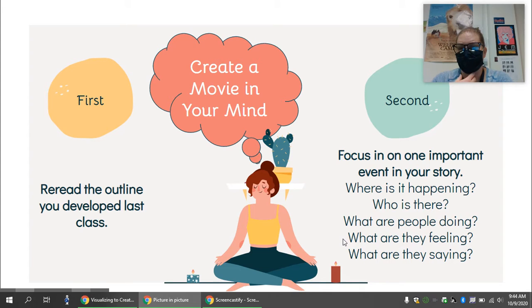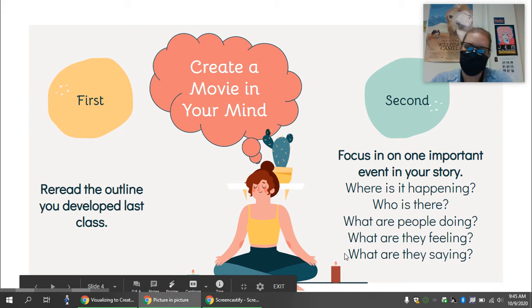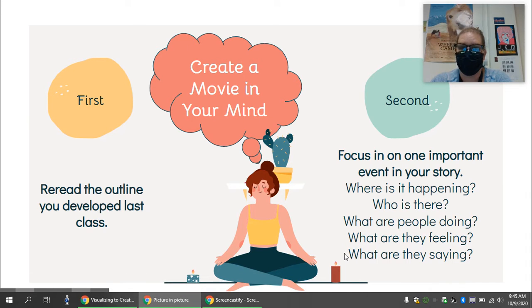So based on how your characters are feeling about what's happening in that scene, how is their face going to change? How is their body language going to change? And then also think about what they are saying to each other or to themselves, and how those words come out. Are they shouted? Are they whispered? Are they said with sarcasm?